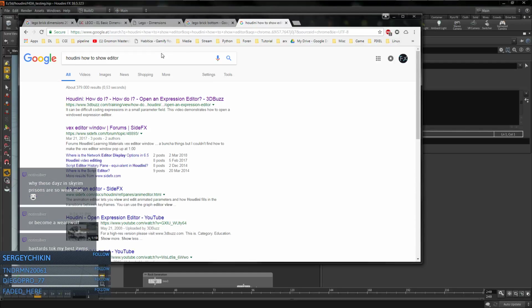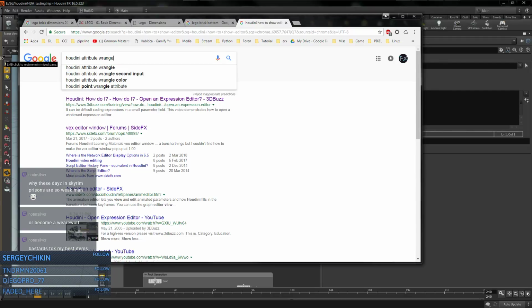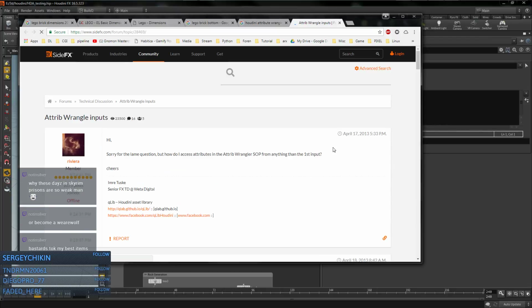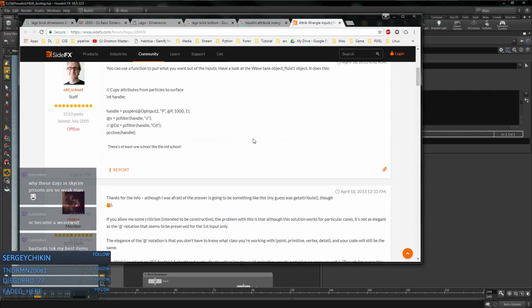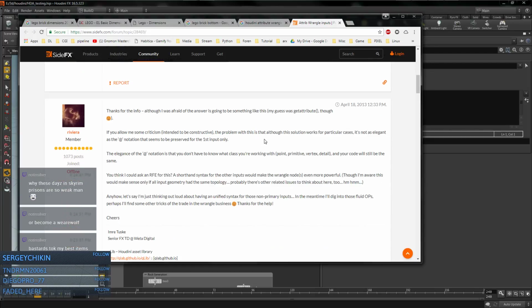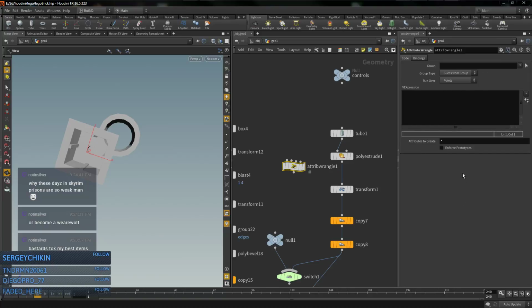Okay. So attribute wrangle, get value. To add, let's see, create spare parameters.